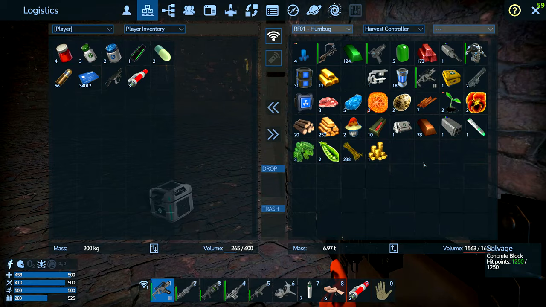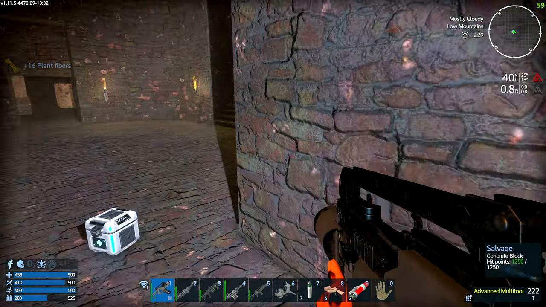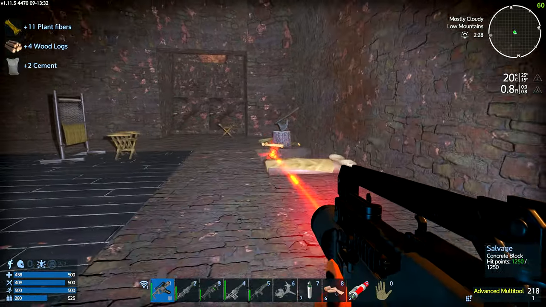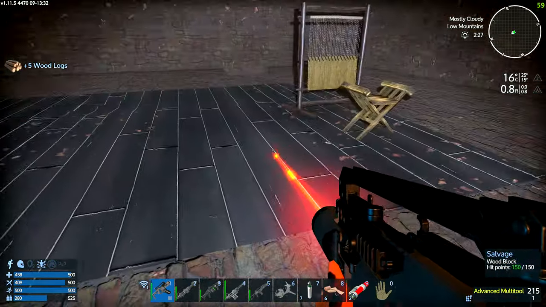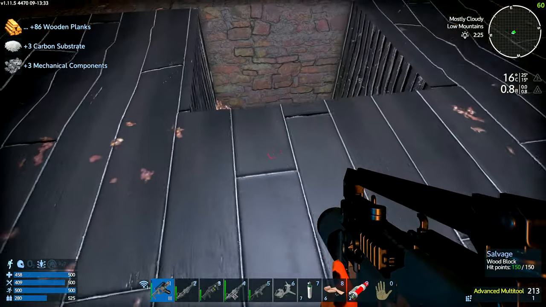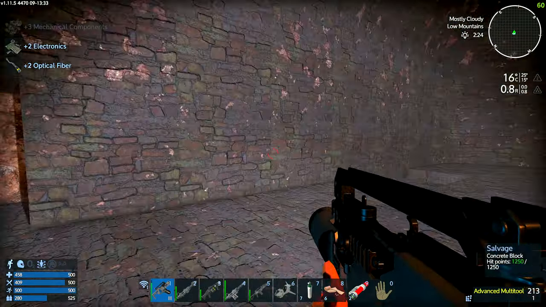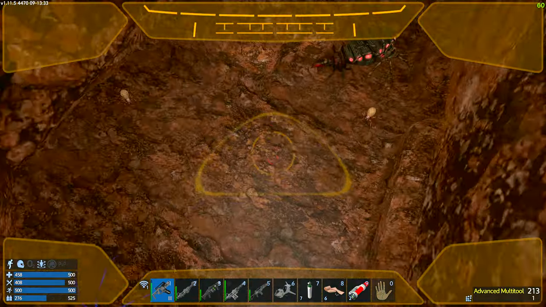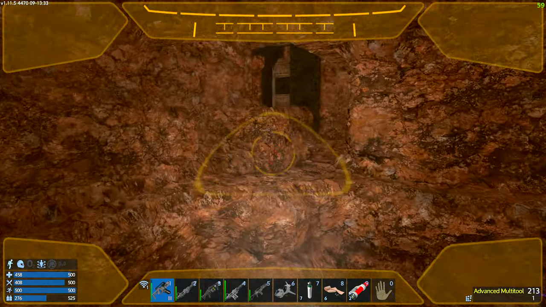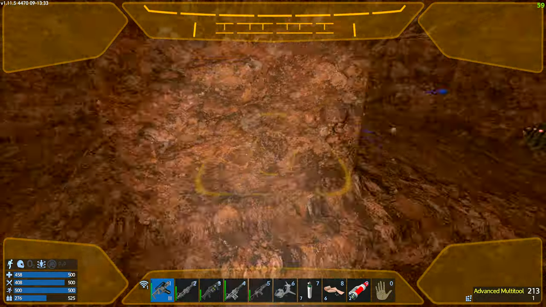Look at that, 34,000 credits. That's pretty tidy. I'll give it that. I suppose that's a point. Where did these trap doors take me? Where are they? Where did they go? Is that into where we've been before? Oh yeah. Oh, that drops me into hell. There's the loot room that we were in.